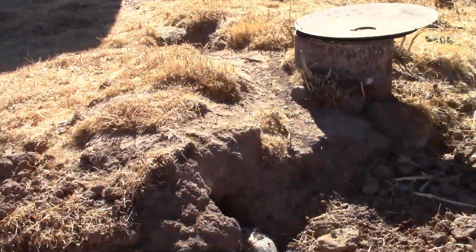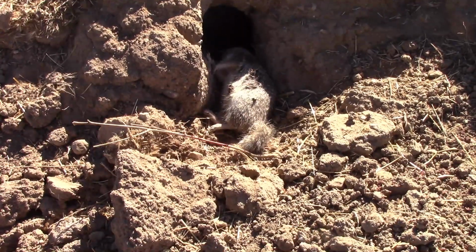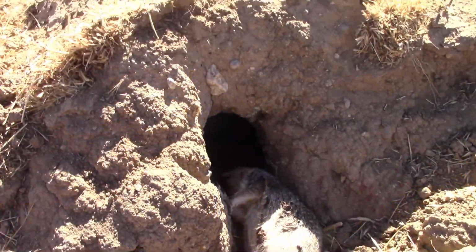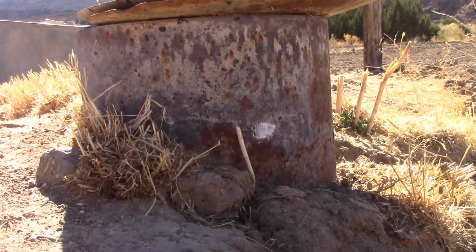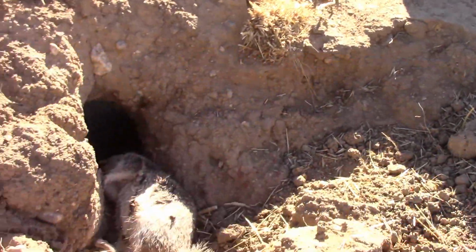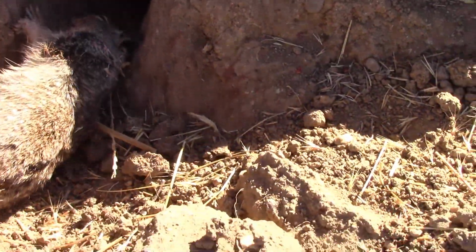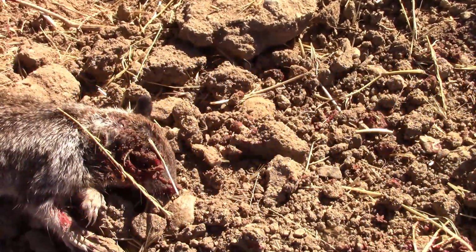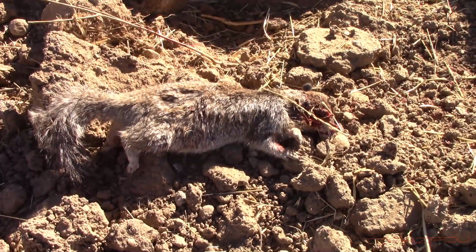Oh my goodness. Oh my God. There he is. Holy crap. 340 yards. And there you can see the lead splatter. Oh, 340. And he's a little guy. Yep, right through the frickin' eye, man. 340 yard headshot, all on video.